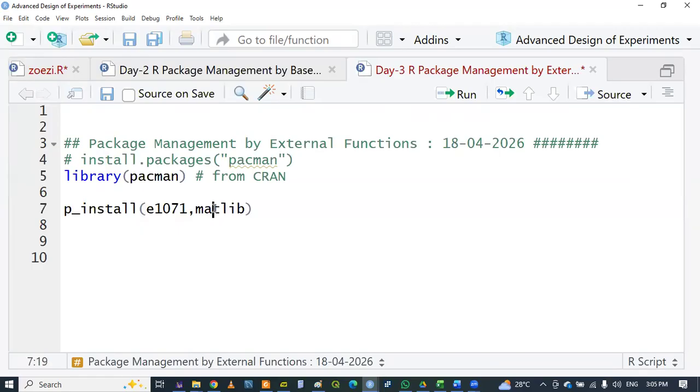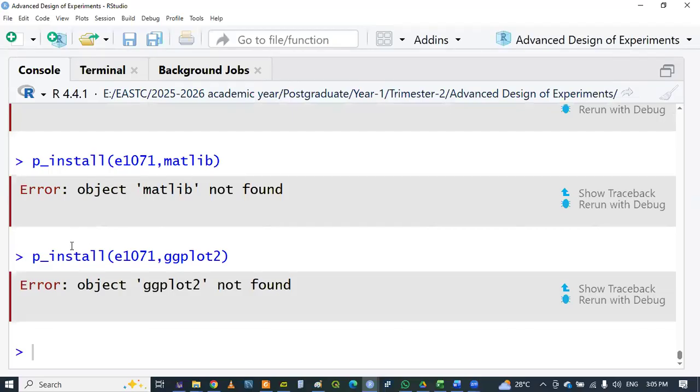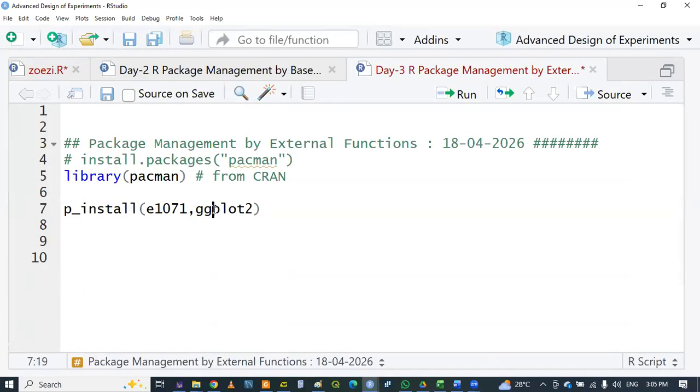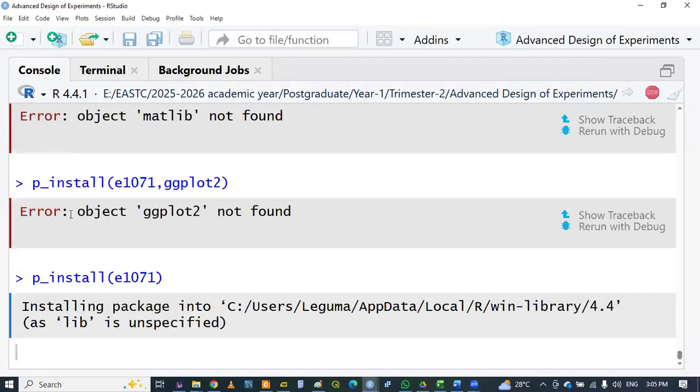I think something is wrong here. How about ggplot2? Oh, sorry. For installation, it's just one package at a time. When it is activation, that is when you can put more than one. For installation, it is one package at a time.